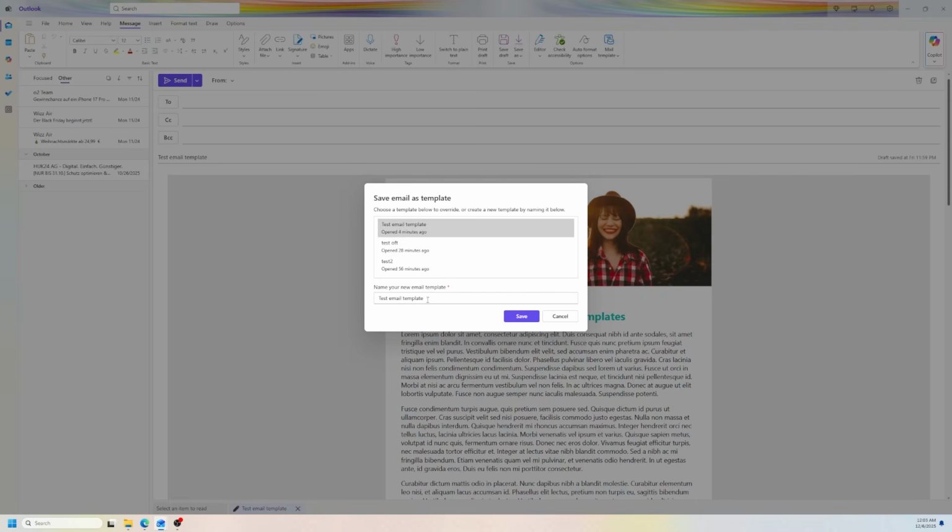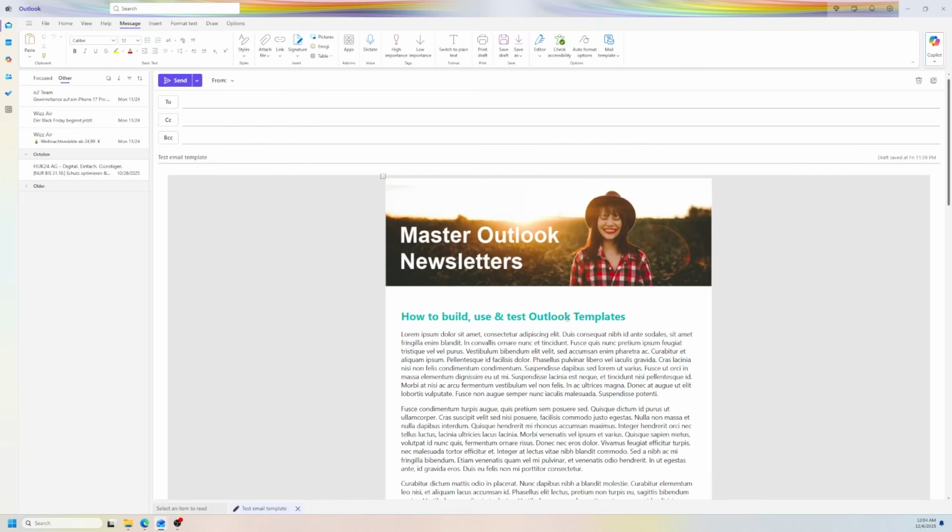The name of the file is the subject line of your email template. You can change it here, it's up to you, or you can keep it. I'm not going to save because I saved it already here, and we will see later how to use it. This is the first way.